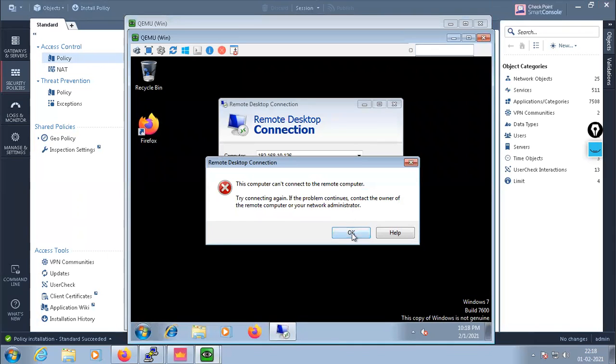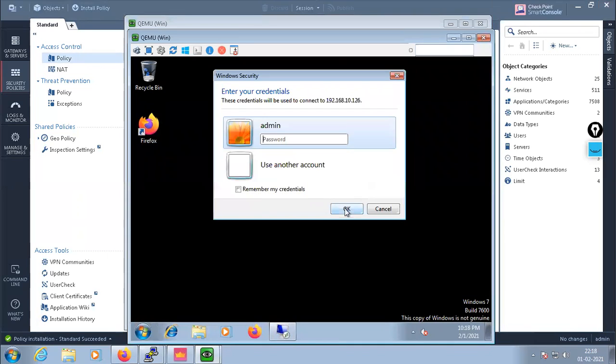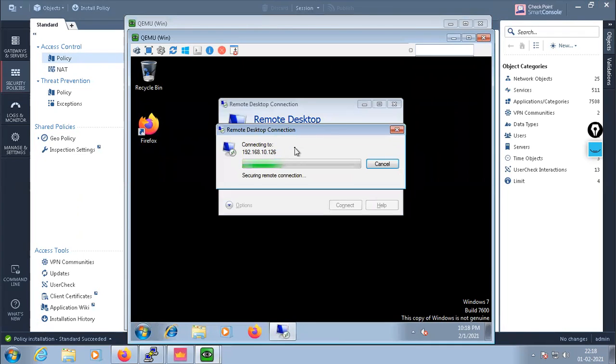Okay, so it is coming up. This is something else now. You can check that problem. The username prompt is coming up. That means it is going there.